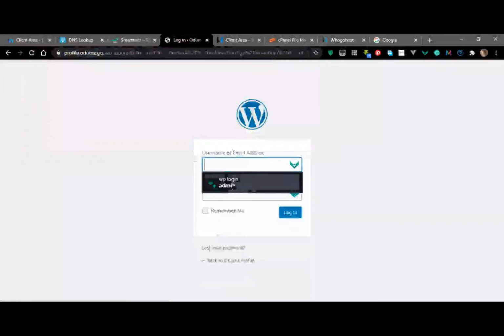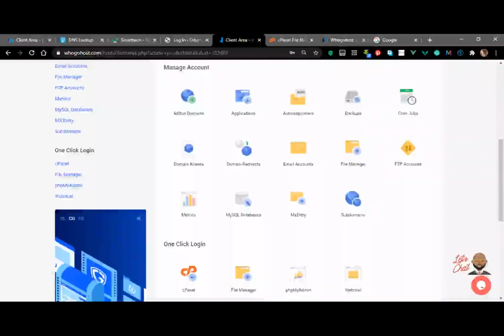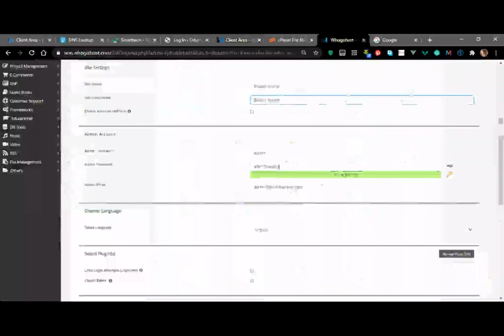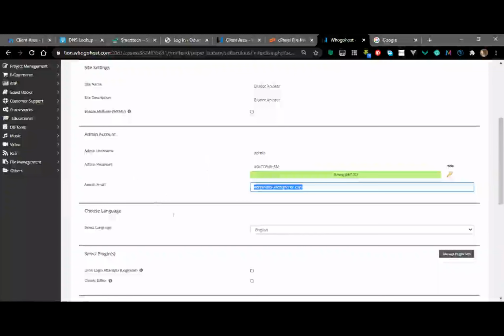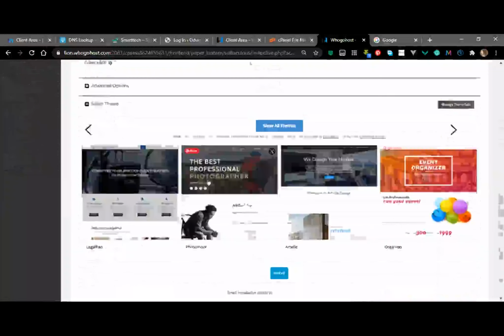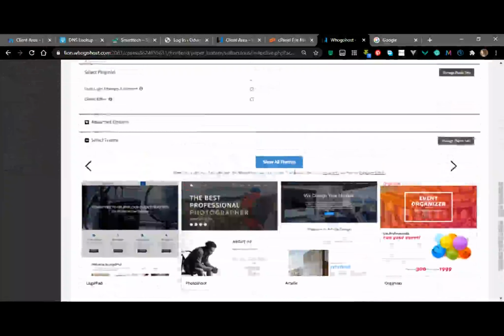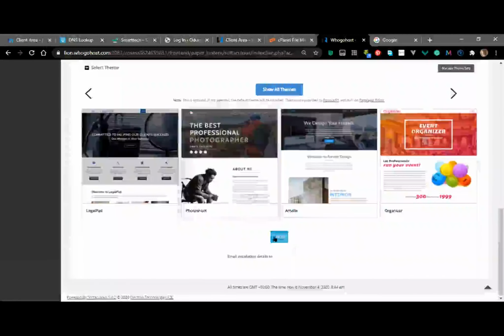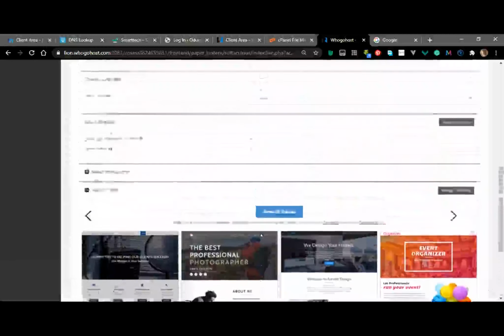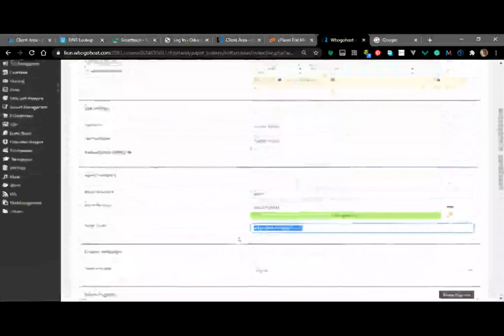You have to enter a username and password. This is where you set the admin username and the password that you enter. This will be an email from your hosting, and then you can either choose to install a theme with it or not. Then you click on install. I'm not going to do this right now because I'm not creating that. I just wanted to take us through the process of installing a WordPress site.